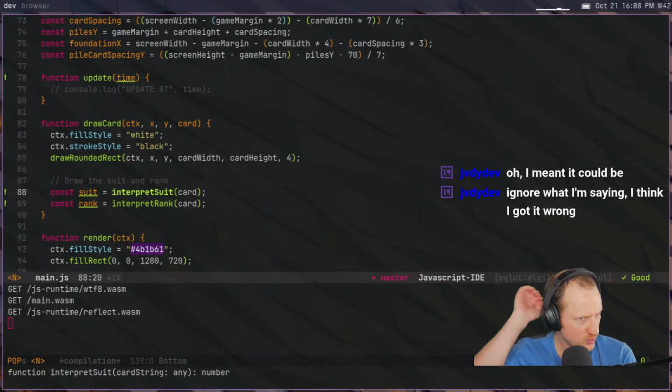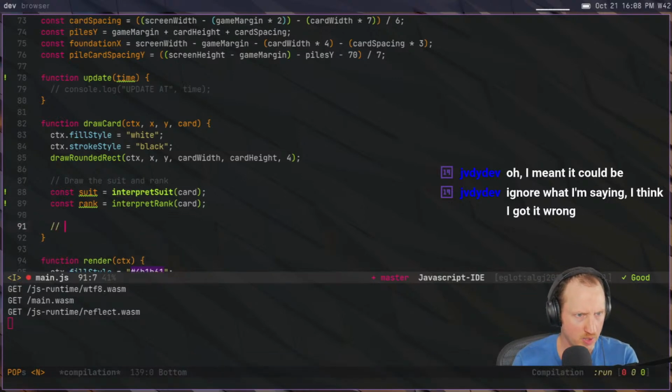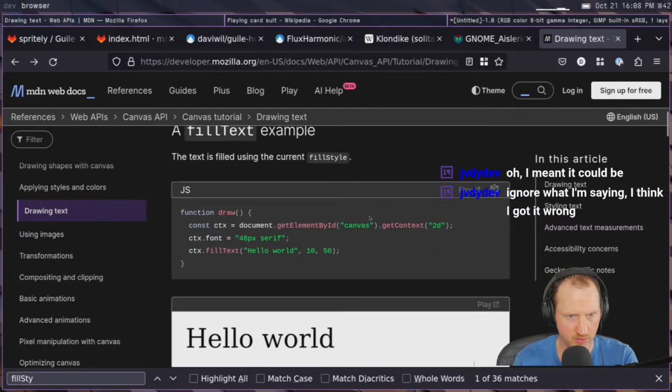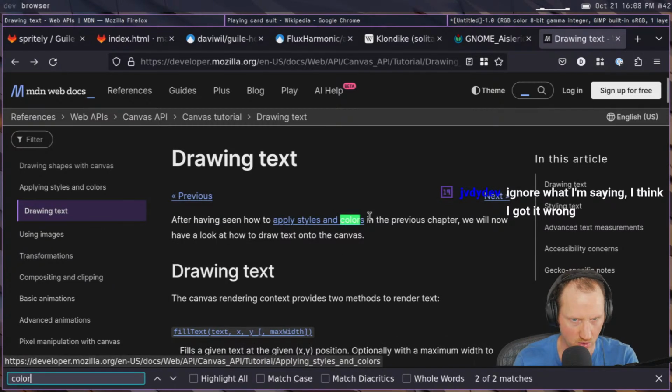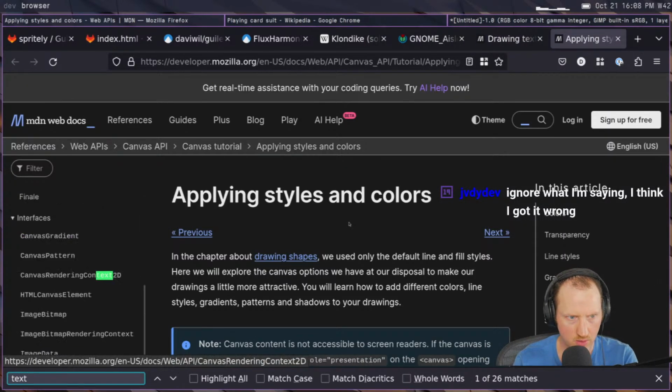Now, interpret suit, interpret rank. We have the suit and the rank. Pick the color based on the suit. Well, actually, how do we set the color? Fill text, and the text color is based on what?